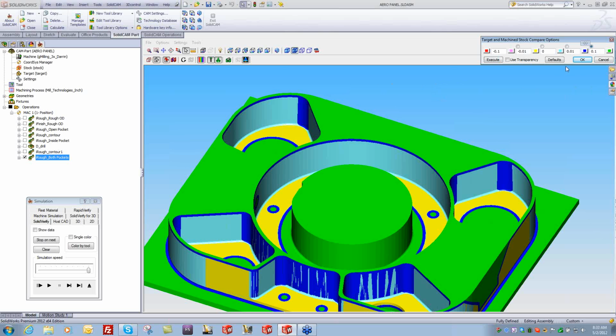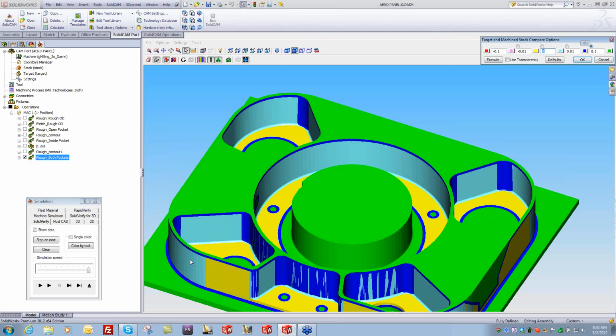In the corners, you're showing that it's between 10 thousandths and 100 thousandths. You know you have material left over. Also, from 0 to 10 thousandths is blue. This was just roughing. We never finished these, so there is 10 thousandths on those walls. The yellow is down to depth because we went down to depth on all the floors. And I did a finish cut on the outside as well.